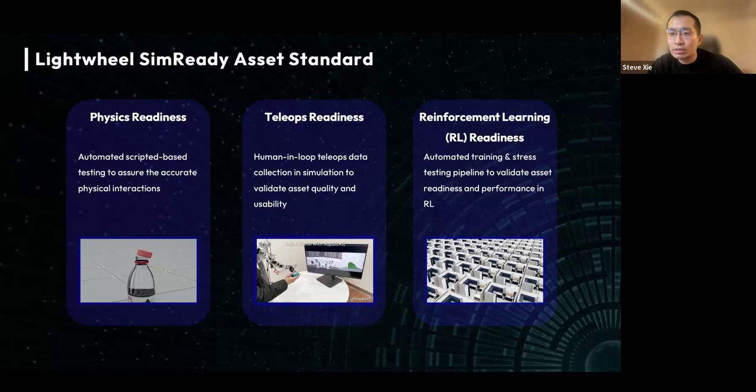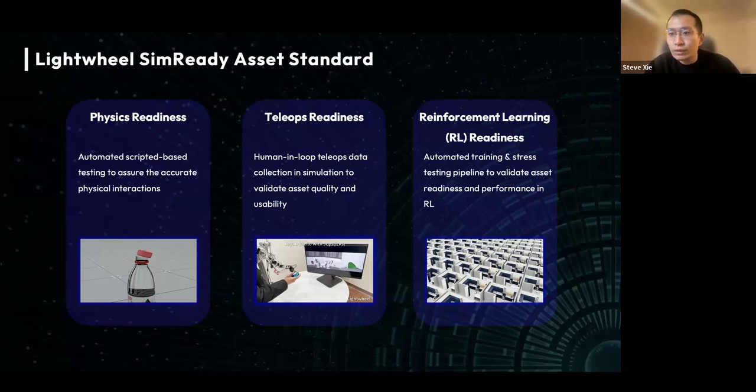The third one, which I think is the most important thing, is the reinforcement learning readiness part, right? Just to give you an example, some of the time we may have a very accurate digital twin from a physical accuracy, collision, and visual perspective, but it may be too complex, too large to load, right? So we need to actually care about the computational efficiency.